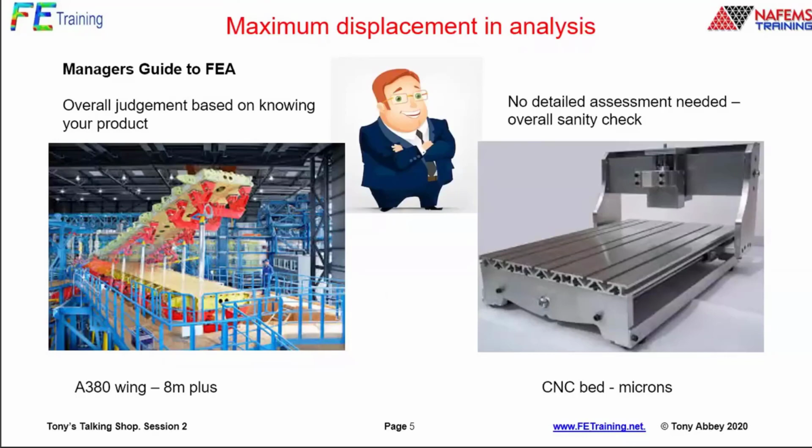And whenever I teach this live, I do a survey, I ask the guys, what's the product? What level of deflection do you expect to get out? So here we're looking for that number in the FE analysis. Now it's not a definitive check. I don't know if the model is right or wrong, but that order of magnitude is clearly identified.